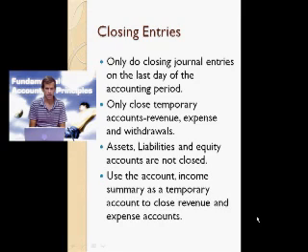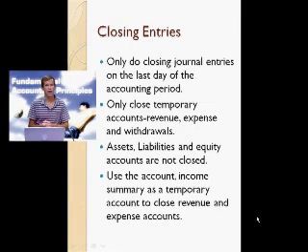The second tidbit is to only close temporary accounts. Temporary accounts are revenues, expenses, and withdrawals. Those are your only 3 temporary accounts. If you find yourself closing some other type of account, stop yourself and remember, only revenues, expenses, and withdrawals. Next, assets, liabilities, and equity are never closed. Do not close any asset account, do not close any liability account, and do not close any equity account.